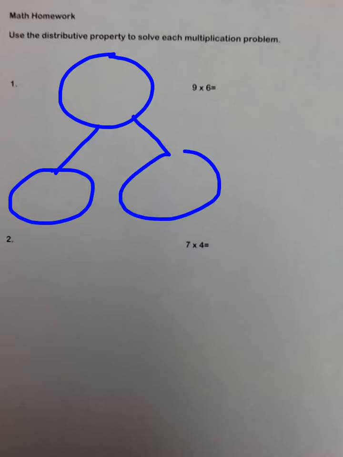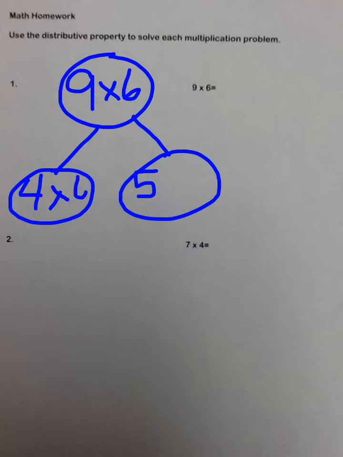So what we did is the top of our number bond is used for the larger multiplication fact, which is 9 times 6. So I'm going to go ahead and put it in the top. We used combinations to add up to 9, which was our first number. Today we used a lot of 4 and 5. So I'm going to use 4 and 5 here, because 4 plus 5, or 5 plus 4, is equal to 9. The second part stays the same, so we bring down the times 6 and times 6. So we have 4 times 6 and 5 times 6 adds up to 9 times 6.